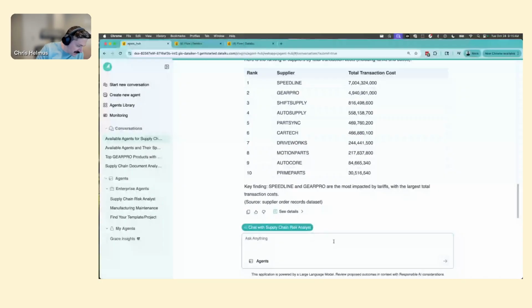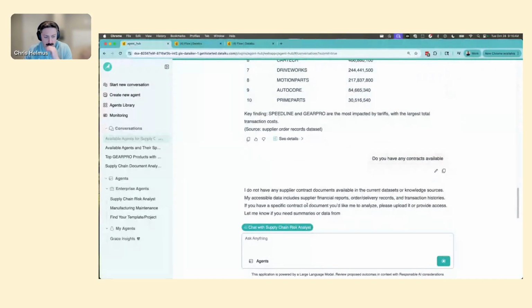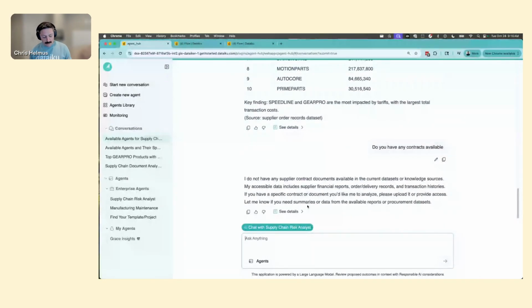So, when I think about this, the next thing that pops up in my head is I really need to understand some of the contracts for these suppliers. And so I might ask the agent, do you have any contracts? And it's going to look and say like, hey, I don't have them. And so this is a really interesting part of this hub when I'm trying to answer my own questions before I get into the nitty gritty. Just because there's a bunch of enterprise agents doesn't mean it's going to be able to answer every question. If they could, I would need to be here asking the questions myself, right? And trying to find these insights.